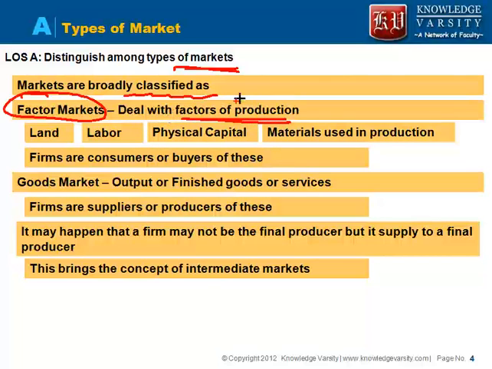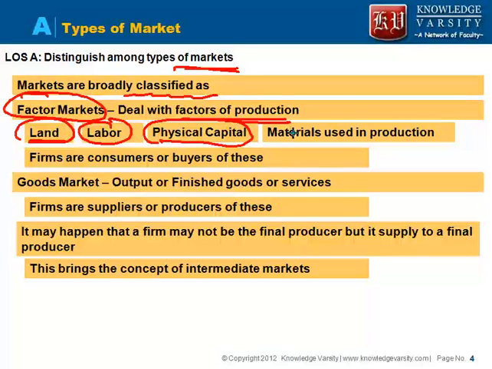Now what are the factors of production? The factors of production are those items which help in the production. There are basically three factors of production that are used: one is land, labor, and the capital. Please note that without land you will not have a plant, without labor you cannot produce, and your land and labor will only come from the physical capital.